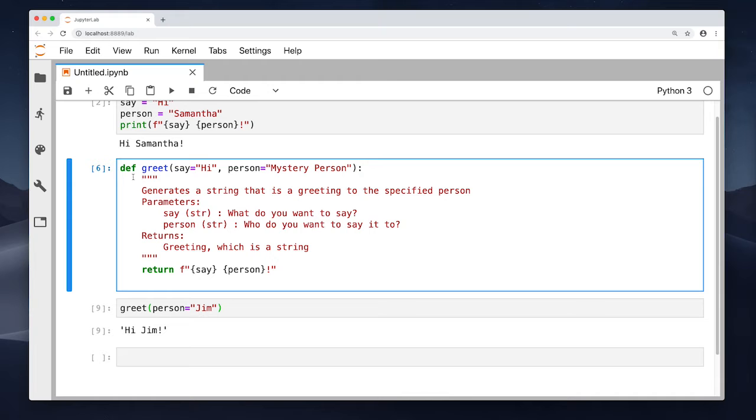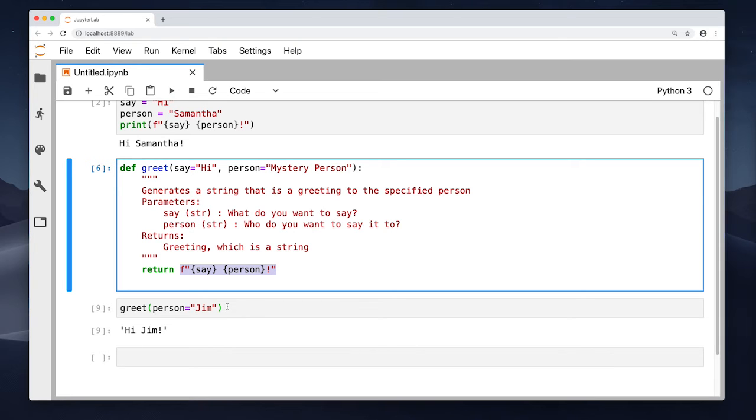After the colon, you supply the body of the function. The body of the function is a code block, so you indent that, and typically you indent that with 4 spaces, and unless you want to annoy all the other Python programmers out there, don't try and indent with less or more. Just stick with 4 spaces. That's what most people seem to do. In the body of the function, the first thing that you do is specify the doc string, followed by the code that is going to get executed when your function is invoked. When you're done with your computation and you have the value that you want to return, you use the return keyword, and then you give the expression that you want the function to return.